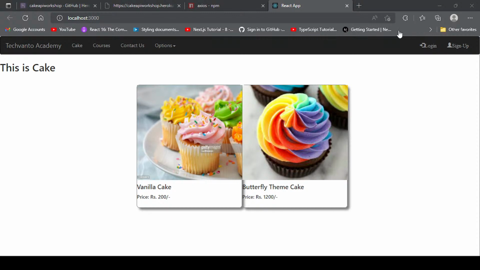Now let's try to make use of the header. Is there any search bar? Okay, we will try to create one search bar here.